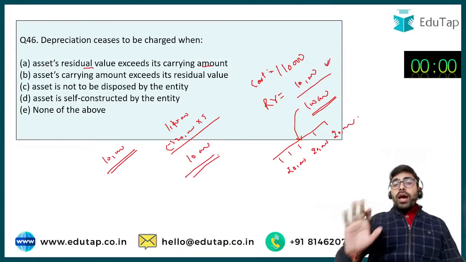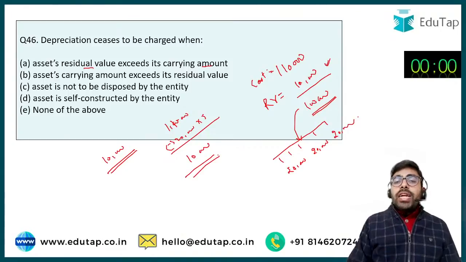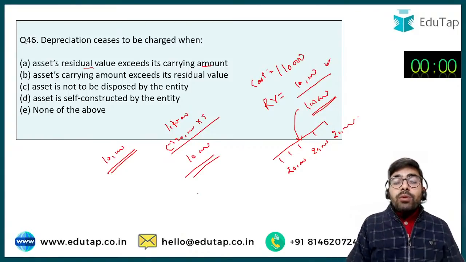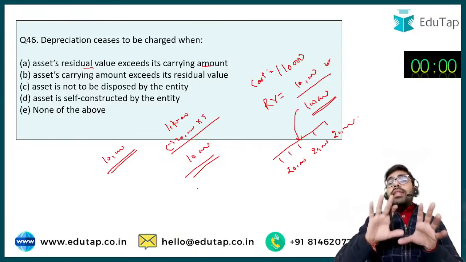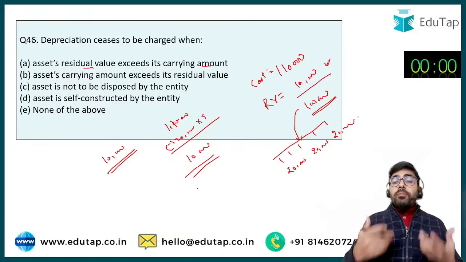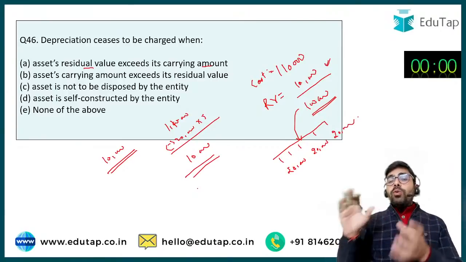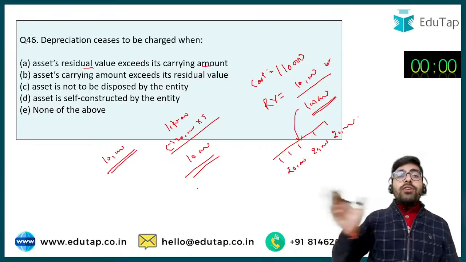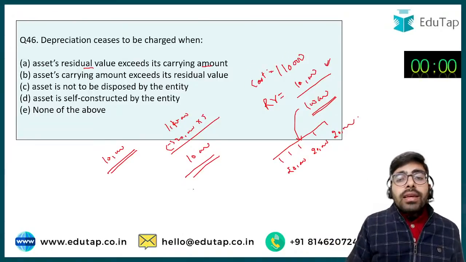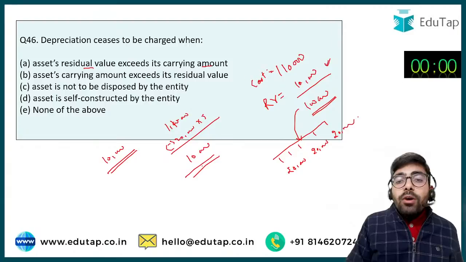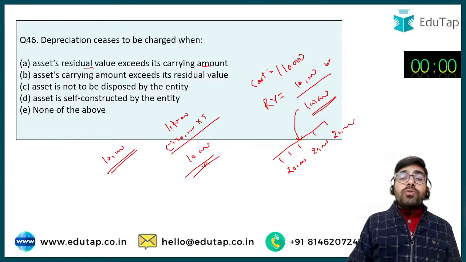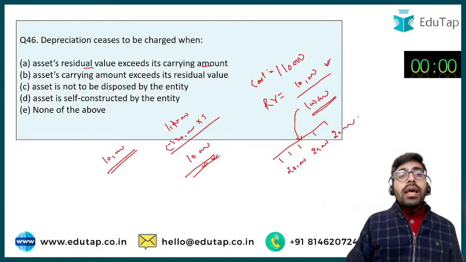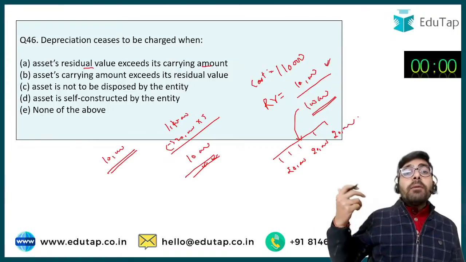Okay, so now I am trying to again levy depreciation on it. If I try to levy depreciation on it, then the amount is going to even go below 10,000. Okay, Nattu Kaka is going to stop me. Jethalal was charging depreciation, but Nattu Kaka stopped him. Nattu Kaka told him कि सेठ जी आप क्या कर रहे हो? 10,000 is the amount which we are going to realize by selling this asset. आप इसे और ज्यादा depreciate मत करो.